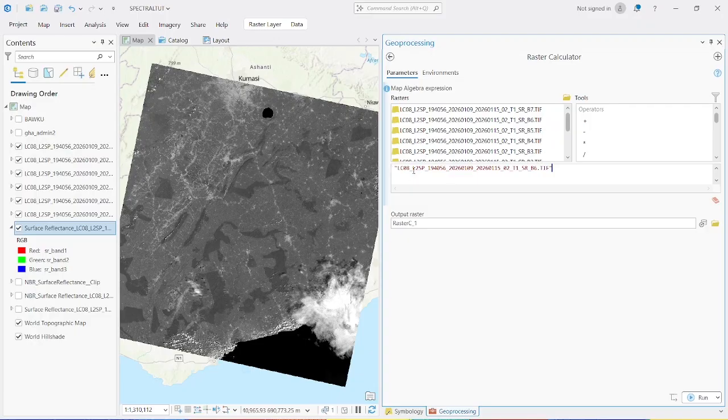First of all, let me come back here. You put double quotation marks, and then you come back here. Then you do plus red band. The red band we said is what? Band 4. So you look for band 4. You click on it. So you see that it's showing over here.